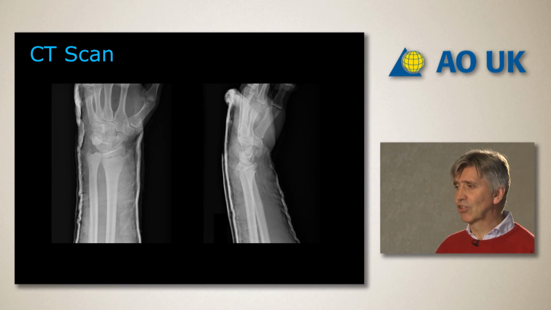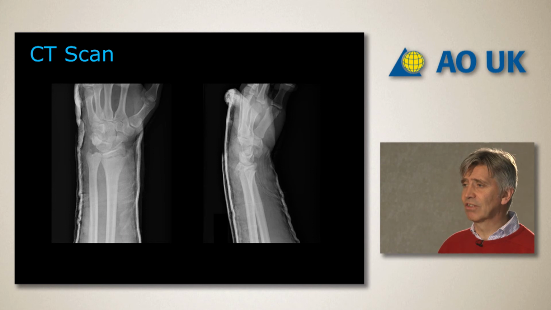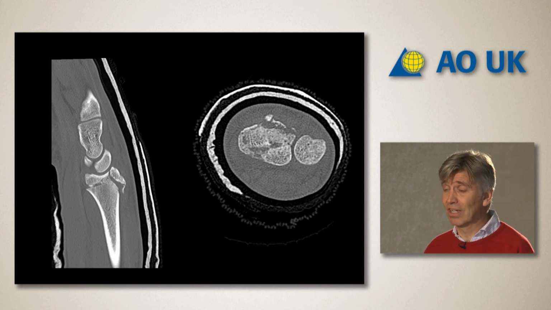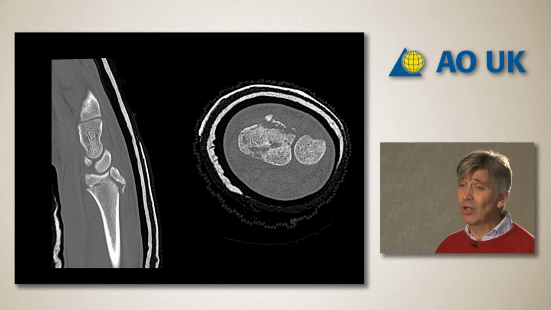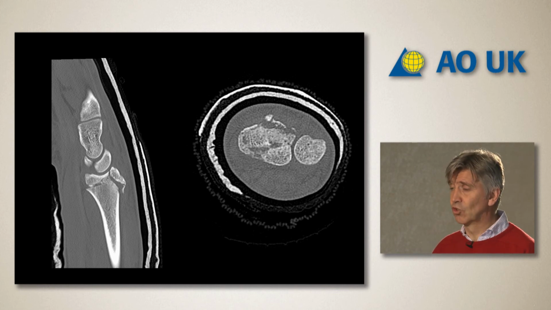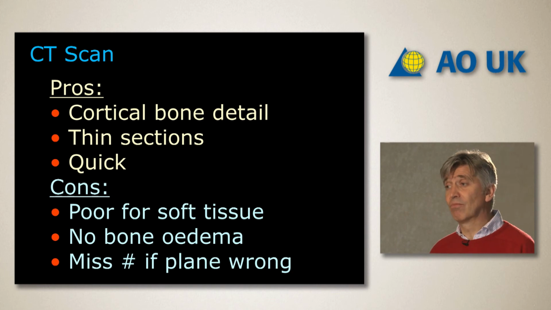Example of a distal radius fracture here, and I was slightly concerned on the lateral view. This may be an intra-articular fracture. I did a CT scan and found that it certainly was, and it was a much larger fracture than I thought it was. It also helped me to know to operate on this fracture from the back. So it was a very useful investigation. Changed my practice.